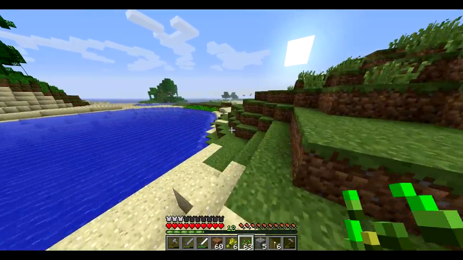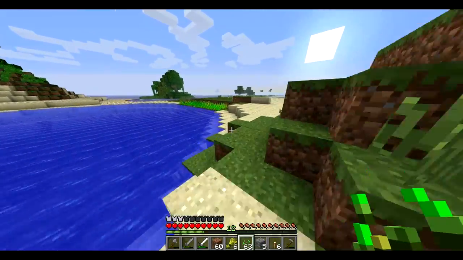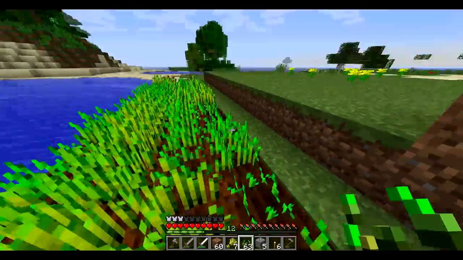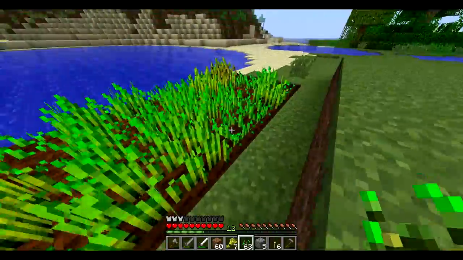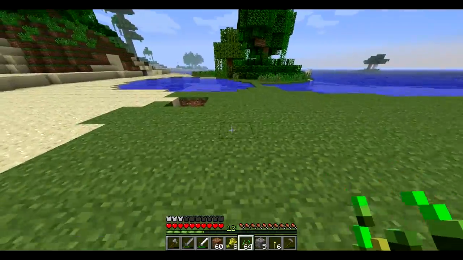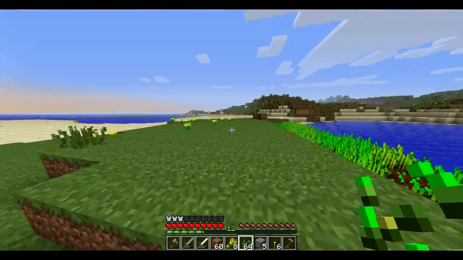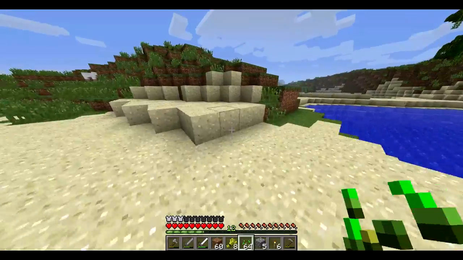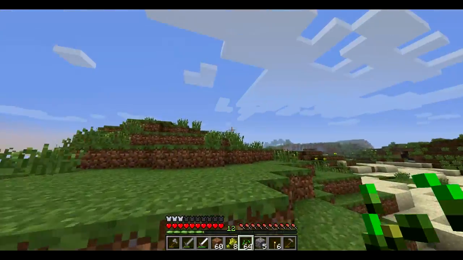Last episode we ended off with the wheat farm being planted. I've got a couple wheat, but this isn't going to be our food source. We're going to work on the food source later today, but for now we are going to fix a problem that we have.